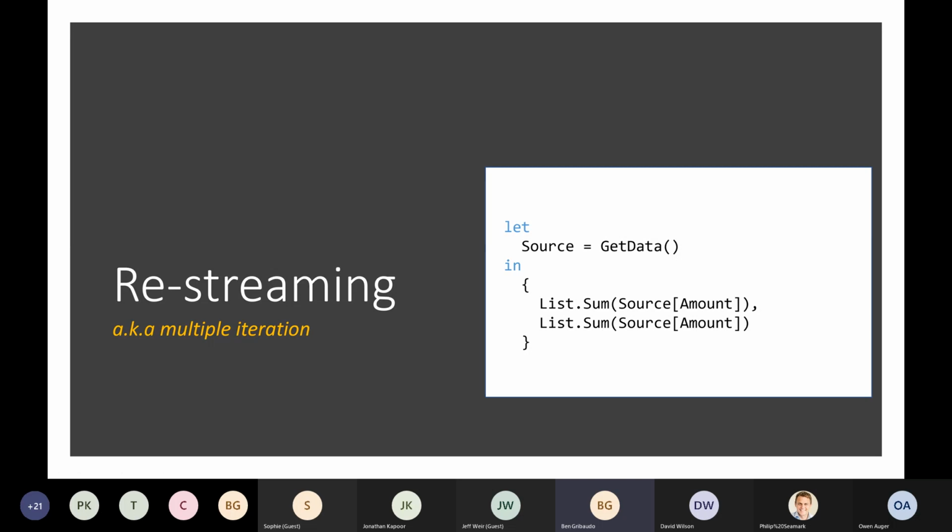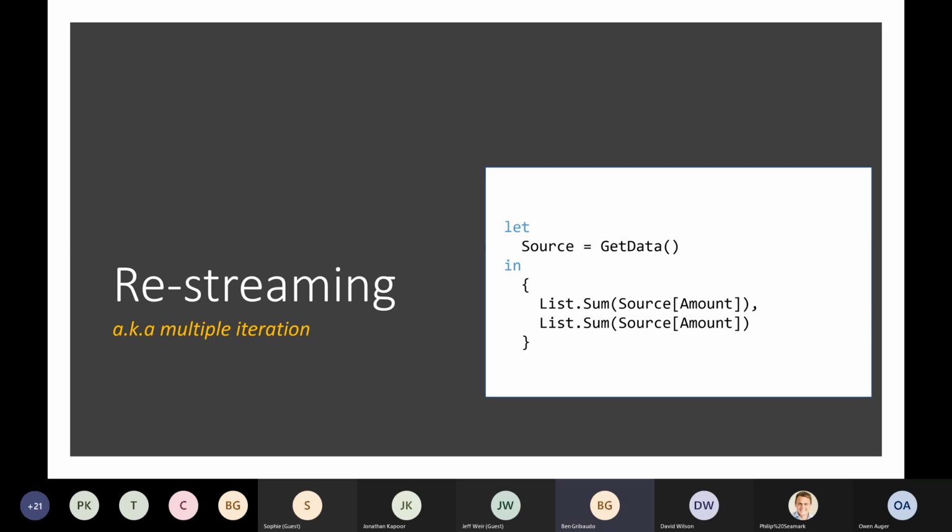And it might surprise you, if you execute this expression, to see that the two sums in some cases might not be equal. Wait a minute, I'm summing data from the same source, the same column twice, and I'm getting 2 different amounts. What's going on? Well, remember that the variable source is just a handle that can be iterated to get data.